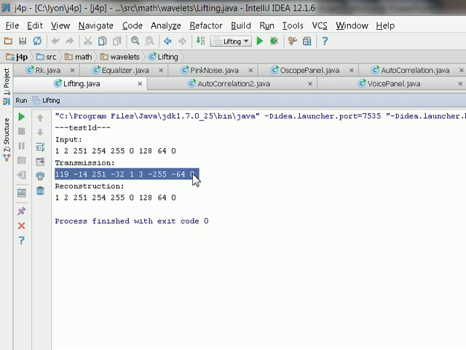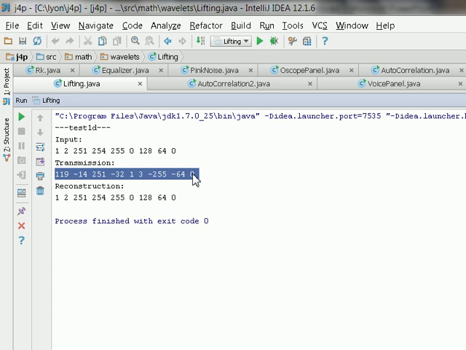It's particularly important in image processing, because a pixel is generally an 8-bit quantity in red, an 8-bit quantity in green, and an 8-bit quantity in blue. That gives you 24 bits.